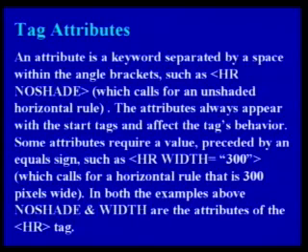Some attributes require a value preceded by an equal sign, such as HR width equal to 300. HR is the horizontal rule tag, and width is an attribute added to it equal to 300, which calls for a horizontal rule that is 300 pixels wide. In both the examples above, noshade and width are the attributes of the HR tag. That means an attribute is a keyword which is used to enhance a tag. If you want to add something more to a tag, you can use an attribute. And an attribute has always to be used with the starting tag and not with the closing tag.